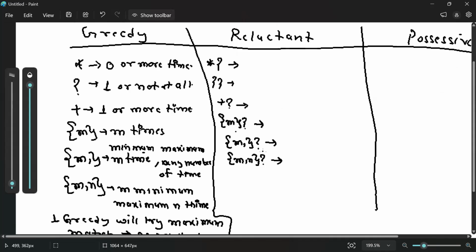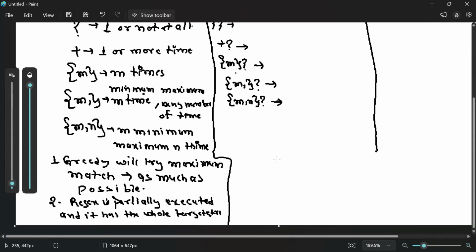Now here two very important implications come into the picture. One, we have reluctant, which means not interested to do anything, not interested in some work. We call it reluctant, right?